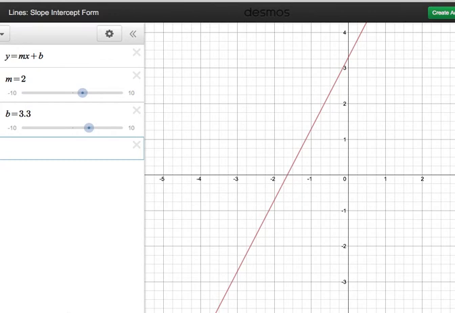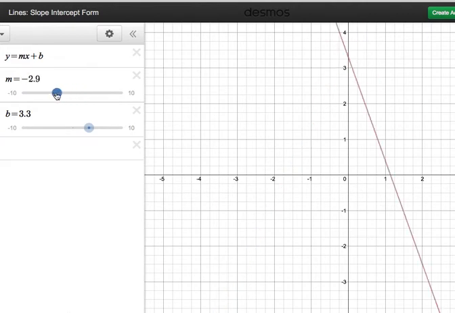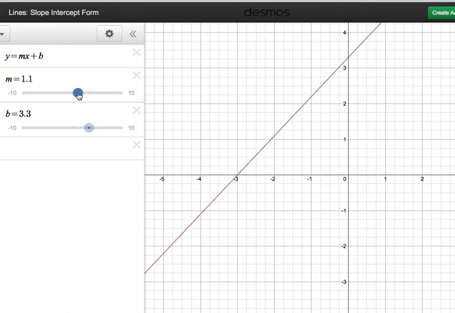There we go. Okay, so the second strategy that we're going to learn is when equations are in slope-intercept form. Now, I'm using a program called Desmos. It's extremely powerful because it allows you to manipulate the equations just by using a little button, and it shows you what it does to the graph. Okay, so I'm just going to go back to m is equal to 1.